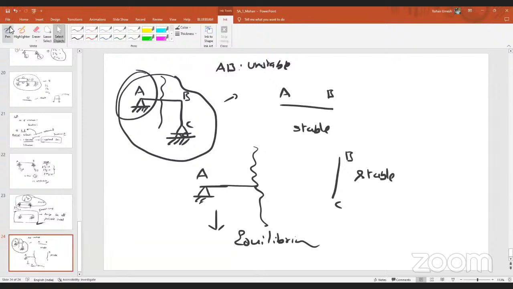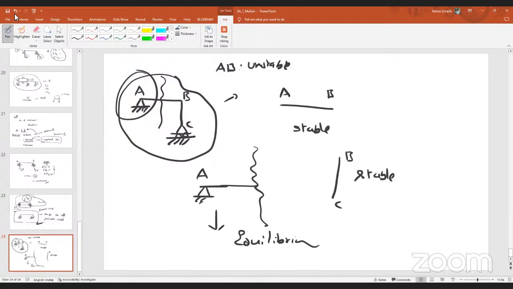Oh, that is obvious, right? If I'm talking about my entire structure being stable, then everything should be stable. Each and every component should be stable. If each and every component is stable, it has to avoid the rigid body motion. If it is avoiding the rigid body motion, it should satisfy the equilibrium equation. So that's why you take any component, any part, anything, that should satisfy the equilibrium equations.